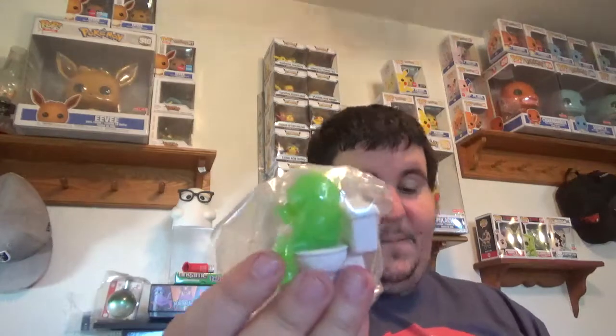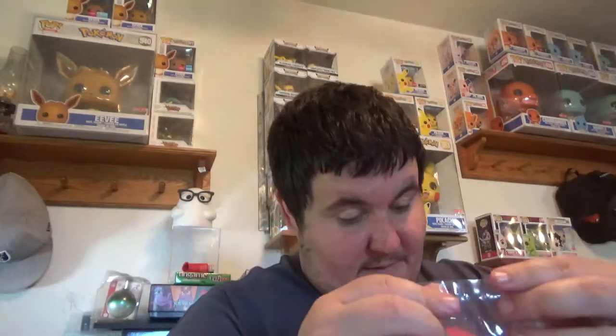There is two hyper rares. There's this guy, but he's in white with a blue sash. And his plunger's blue. And then there's the metallic Zen pooper, is what I'm gonna call him. He's gold, sitting on the pot. And we did get a chase, that's what they're called, the 1 in 18 chases. That's pretty cool though. This one actually glows in the dark. So we're gonna call him Toxic Poop.